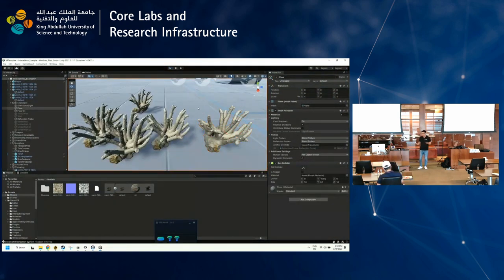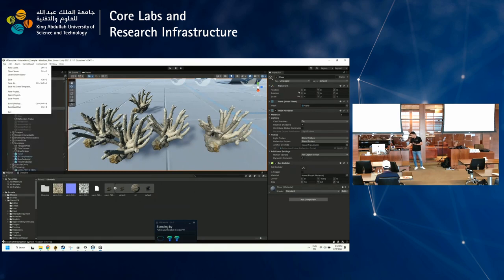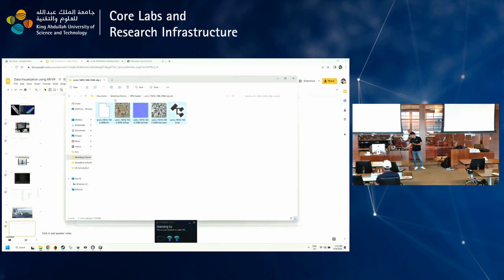And right now I'm kind of in the prototyping stage, right? I'm editing my game and then trying it out, editing. So there's a lot of this back and forth. And once you're happy with your application, you can deploy it. So here, you can build, and then it gives you a folder with a bunch of files, and this one is basically the executable. If you run this, the users will be able to play your game. So I'll show an example later.